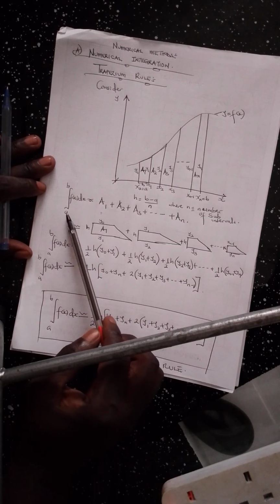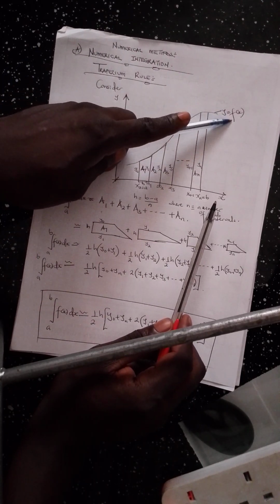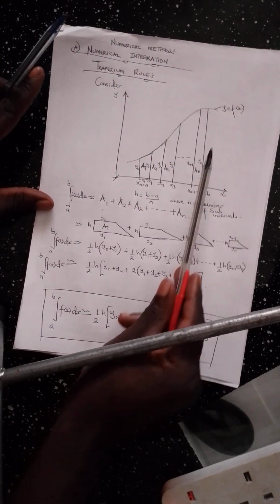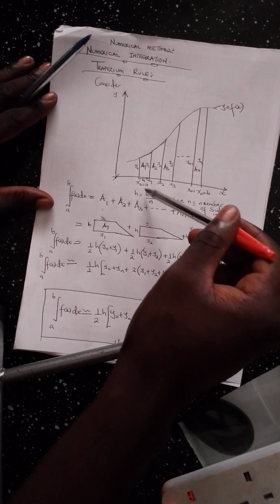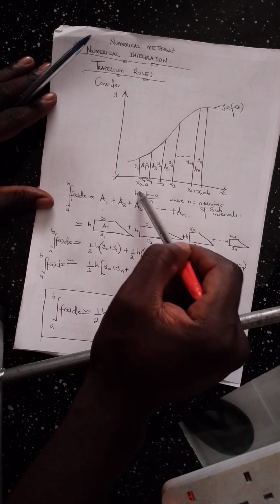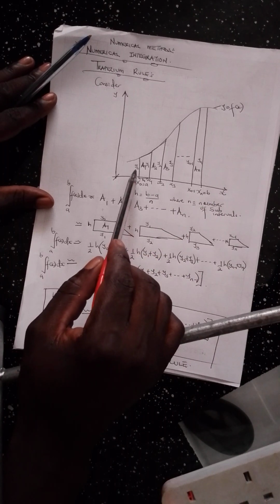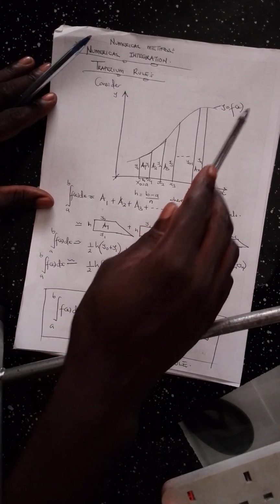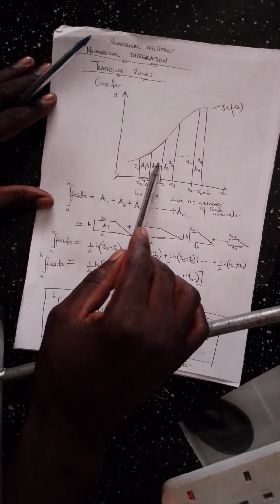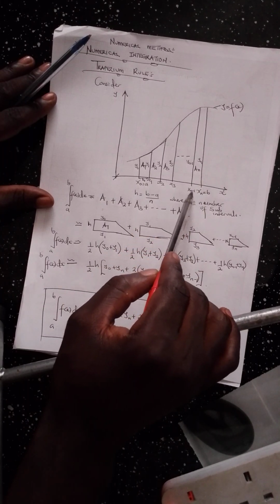Whenever you get any of these x values and you substitute them in the function of x, which we are referring to as a y function, y is a function of x. So whenever you get an x value and substitute it here, you get the corresponding y value, implying that if we get x naught and put it here, we are going to get y naught. If you get x1 and substitute it here, you will get y1. The same applies to x2, x3, xn, and also xn minus 1.